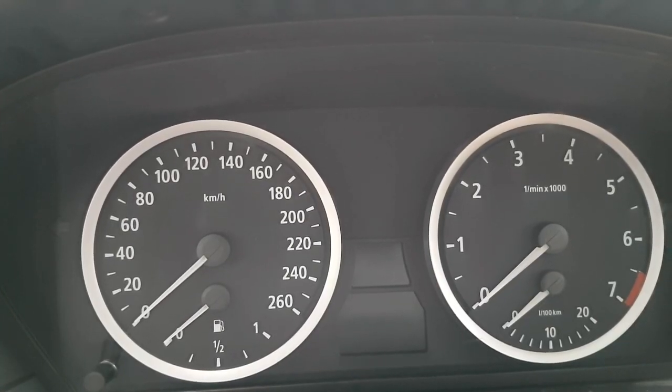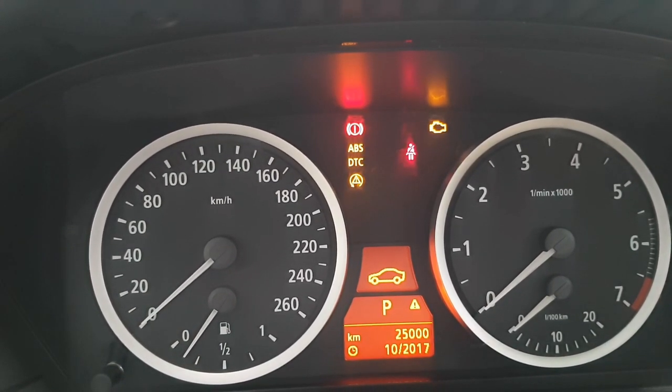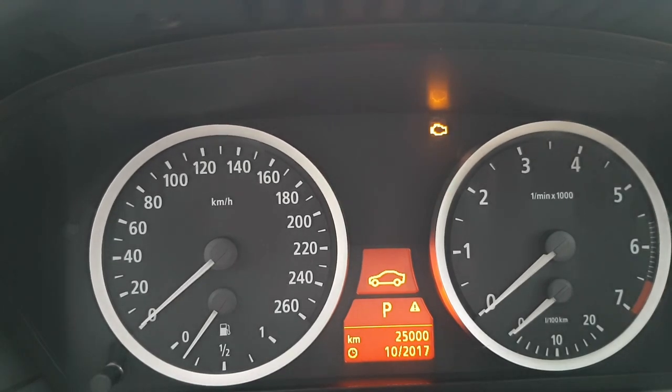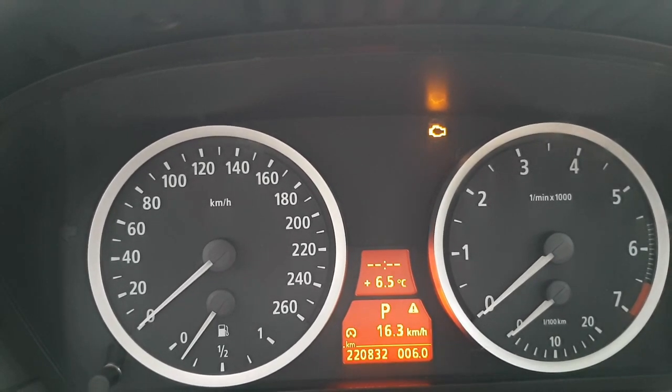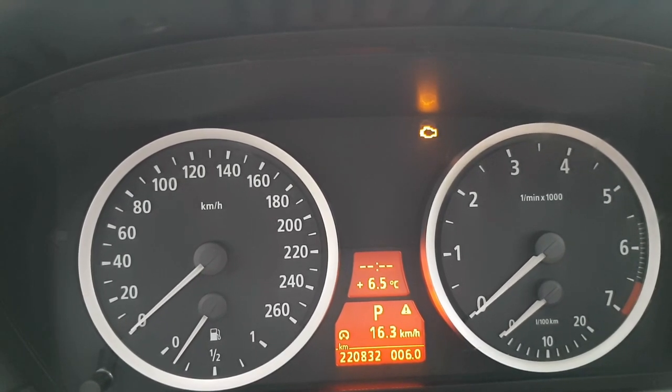After changing the steering wheel control unit module, programming it, coding, restarting system time, calibrating, the DSC light is off, the airbag light is off. I used about 2 hours for this.